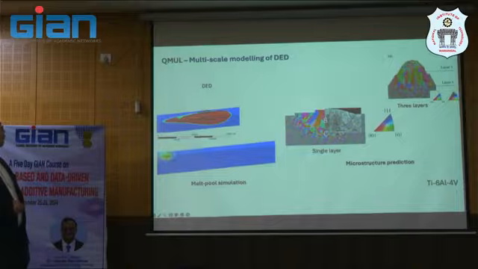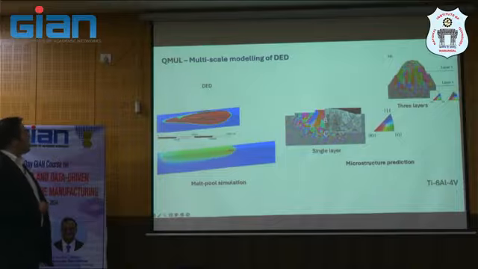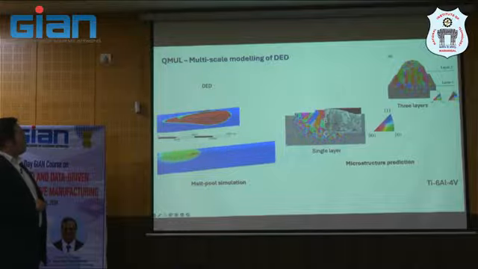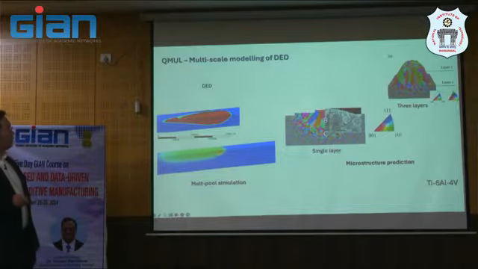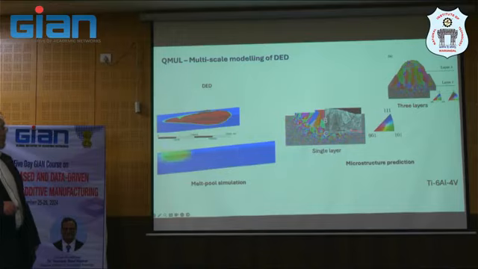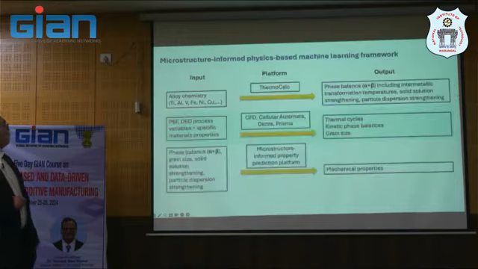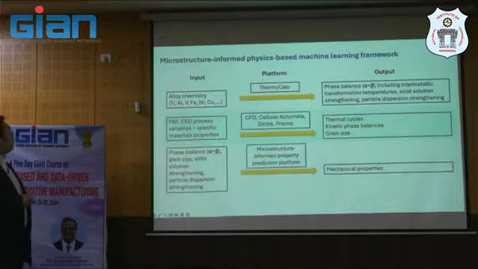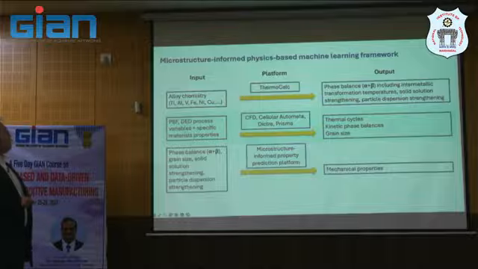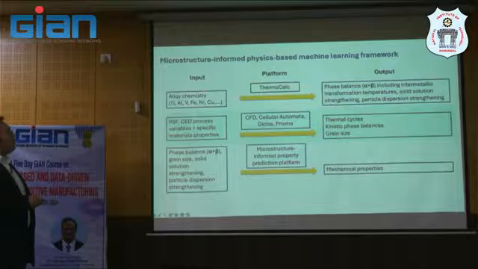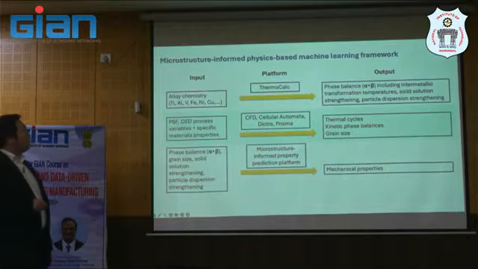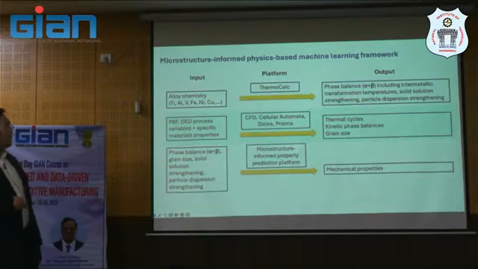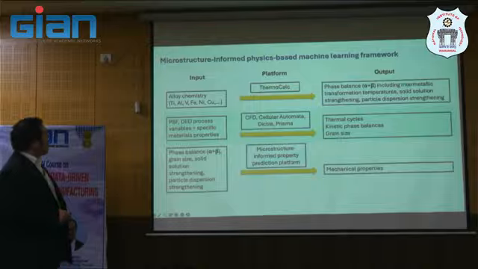So if we apply the previous one with additive, we start to optimize with DED process, for example, and look at the microstructure evolution at the representative number of layers of deposition here for designing a new material. And then we need to use this microstructure-informed framework here, a physics-based machine learning framework, to input the data using Thermo-Calc here. The input and output will be phase equilibrium or intermetallic transformation temperature, solid solution strengthening, all the physical parameters that you are looking at.